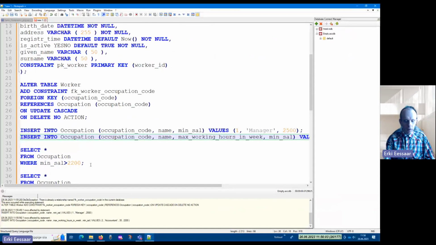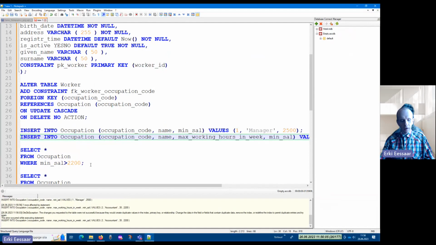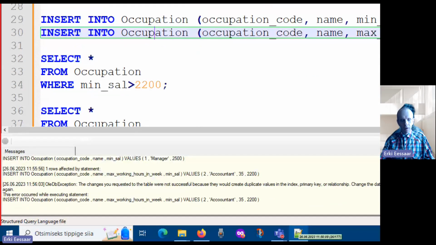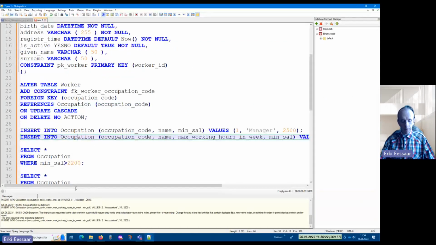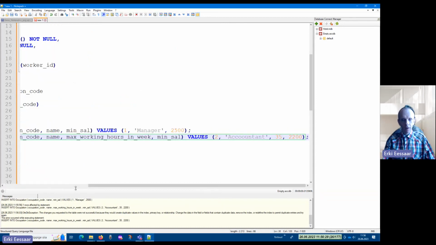If I execute this second statement a second time, then I will get an error because my data modification violates a constraint that has been defined in the database.